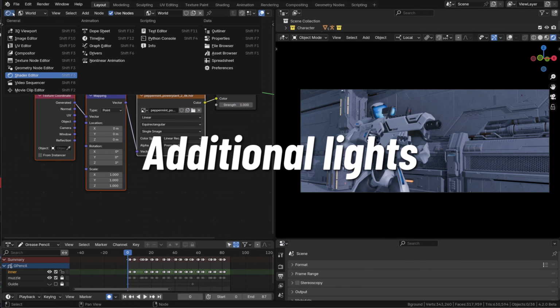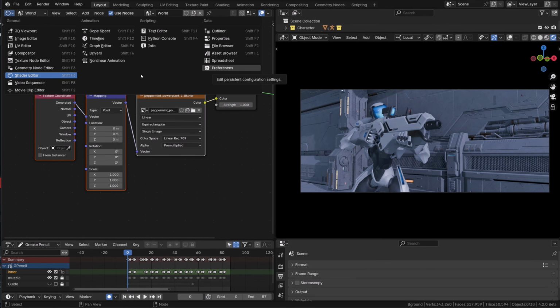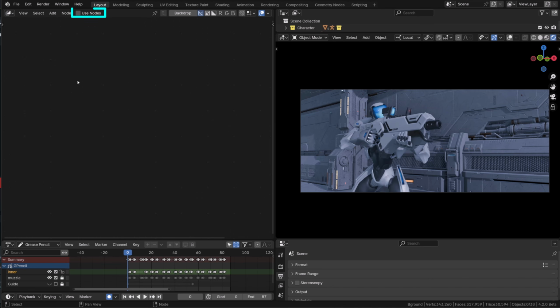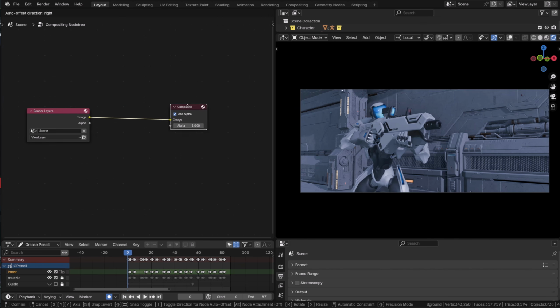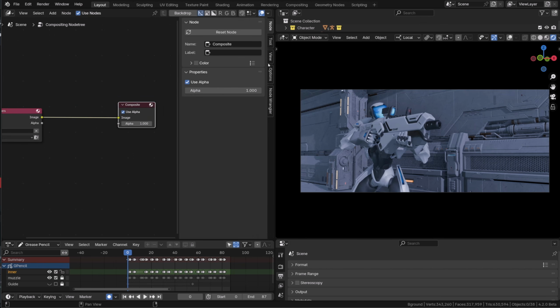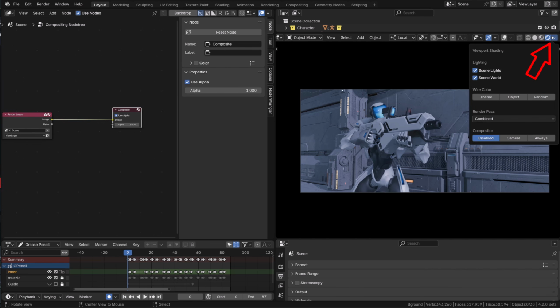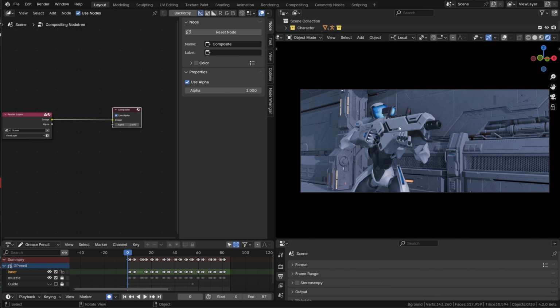You may have noticed that we no longer have the bloom option in Eevee. So let's open the compositor and enable use nodes. If I press N to open the properties panel and go to the options, we can now enable GPU as the rendering device, and it makes viewport compositing so much faster. From there, in the 3D view, under the rendering option, we can enable compositing only through camera view or always, so that it always appears in our 3D view.